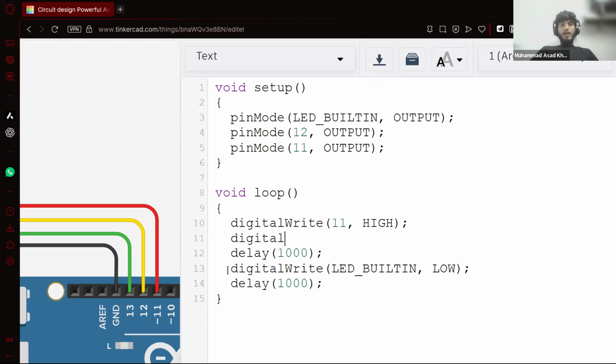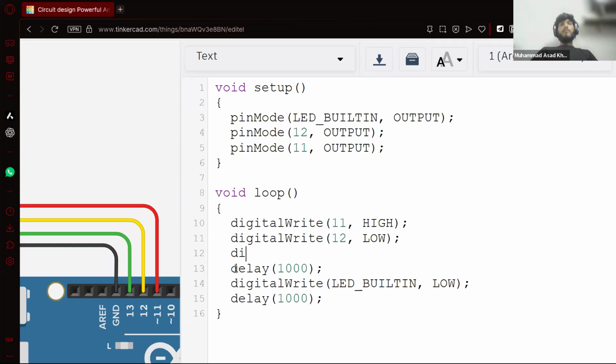Also, what I like to do and what every good coder should do is always turn all the other LEDs low, which you do not want to light up at that time, so they do not light up mistakenly.